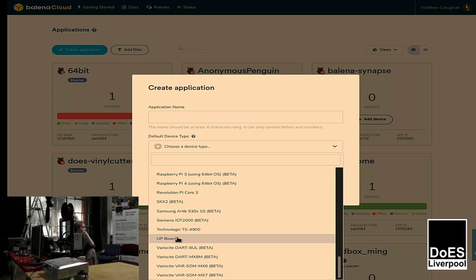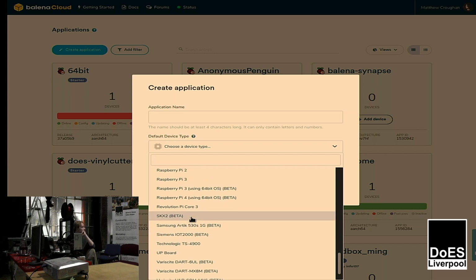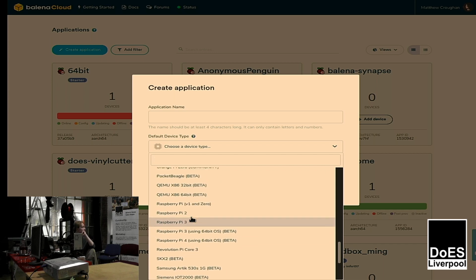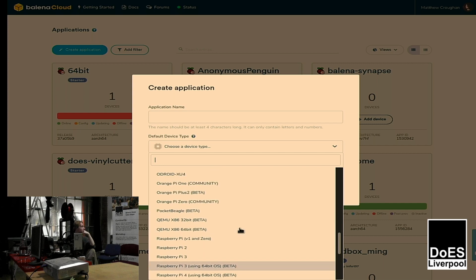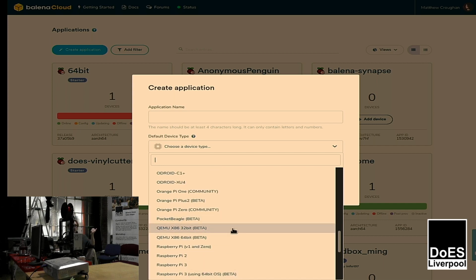Yeah, like the upboard. Raspberry Pi 1, the original Pi. Yeah, so you can run this in a virtual machine. I've thought that this might be a good idea. For example, if you're running something like Proxmox, or you just had a virtual machine on your computer, you can just run that in a virtual machine because you feel more comfortable there. And then your virtual machine becomes this theoretical system that's just like a Raspberry Pi. It's probably quite a nice way of doing things in and of itself, quite a secure way of doing things as well.